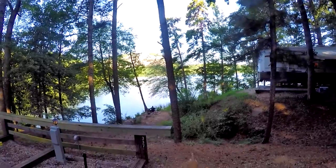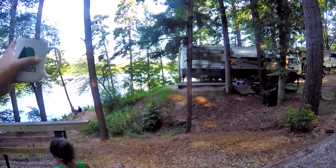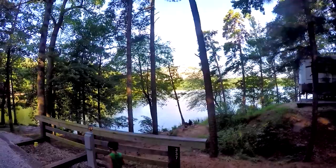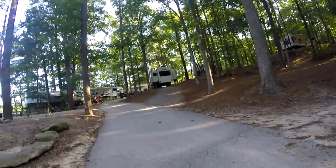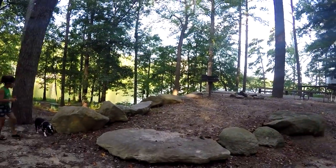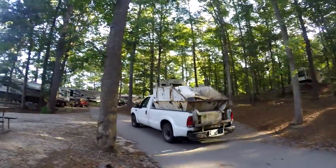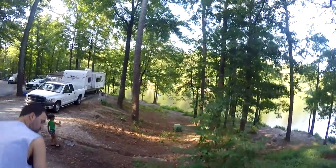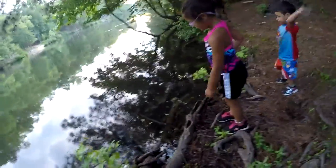If you've got beautiful scenery like we have here, right on the lake or from the top of a hill looking down, it's really nice. From this spot you can see the mountain and the top of it with the sky ride. The site straight ahead to the right is a drive-through. I've noticed each site is unique, and every time you turn you see the same garbage man — reminds me of a comedy movie with Chevy Chase where a postman in a pickup truck is always in a rush.